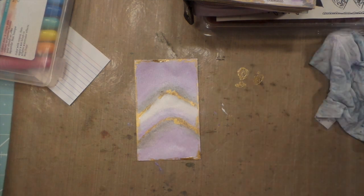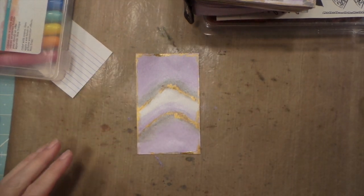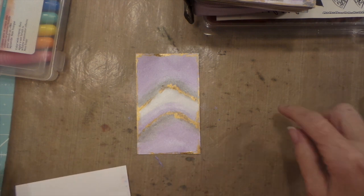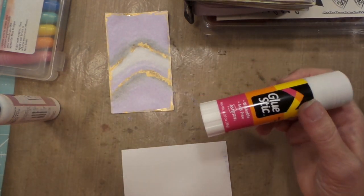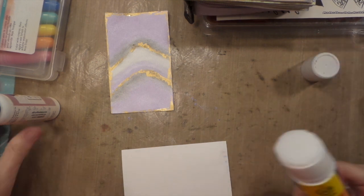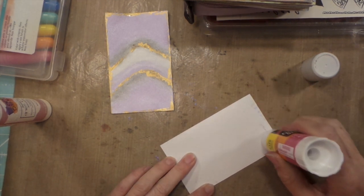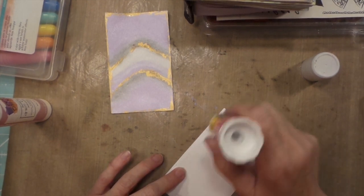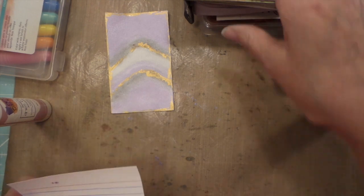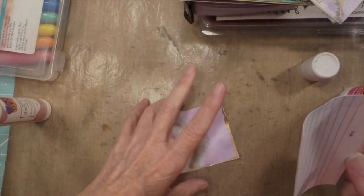Okay, that's the front, colored. And then I want to put the back on. And here's how I do it. I use the Avery glue stick from the Dollar Tree. I did find some the other day, so I'm glad. But then I also do a little bit of liquid glue, because these glue sticks, I don't know if it's our humidity, I don't know what it is, but they really don't always stick. Like some of these pieces that I put on here, the labels and that, they just came off. I had to re-glue them. So I just make sure I re-glue.